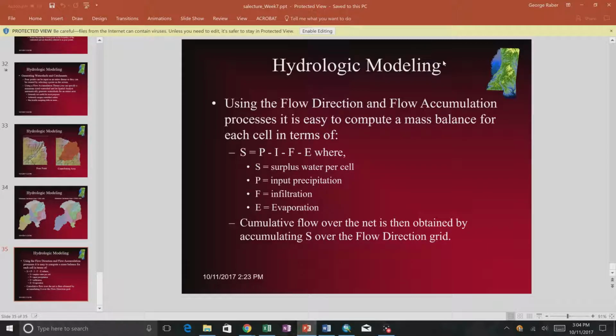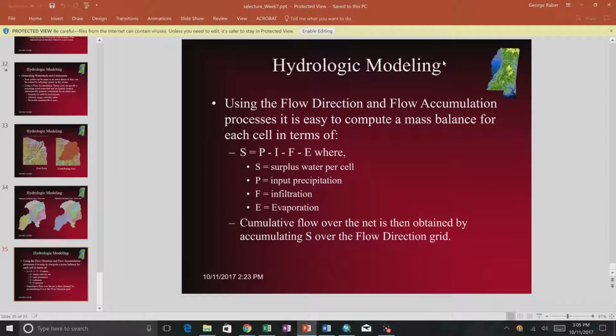The runoff is a function of how much precipitation there is and how much infiltration occurs. Some of it's going to go into the soil, and some of it's going to evaporate. So we can actually model the amount of water that's going to run off in the watershed.